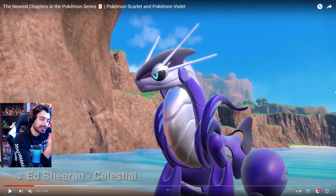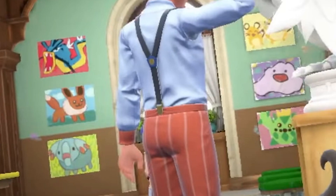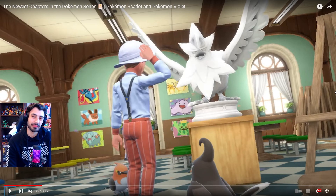As you guys can see, we have Coridon and Maridon. Looks like they're just waking up or something. But real quick — you guys see those paintings in the background? Those hand-drawn paintings? Which one do you see there that we haven't probably seen yet? That's a Ditto. I think it's safe to say he's probably in this game.